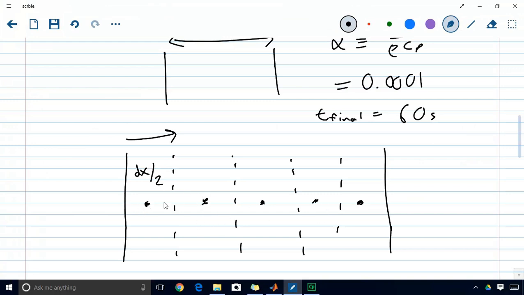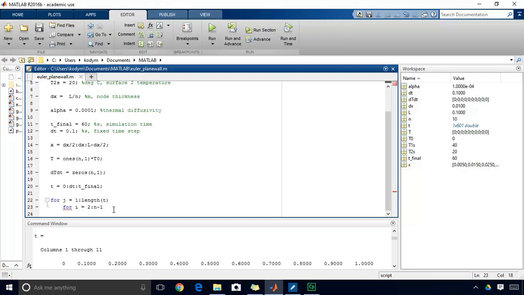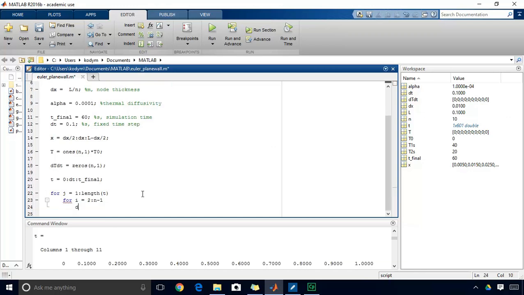They all depend on the node prior to them, the node to the left of them, and the node to the right of them. Whereas the boundary nodes, so node 1, it's right against this boundary, so we're going to have to input a boundary condition here. And at node n, we're going to have to input a boundary condition here. And we have the simplest boundary conditions, which are just these constant surface temperatures. But we'll have to do those outside of the for loop because they're not generic like the interior nodes. So first, let's go through this for loop and define the temperature derivative for each node.